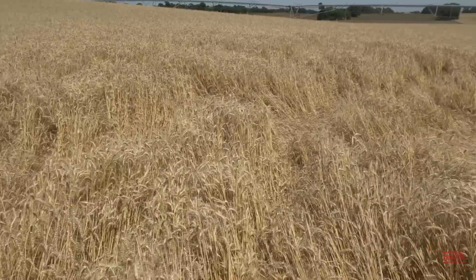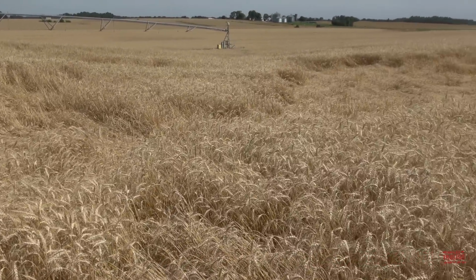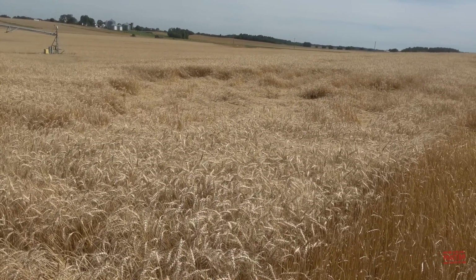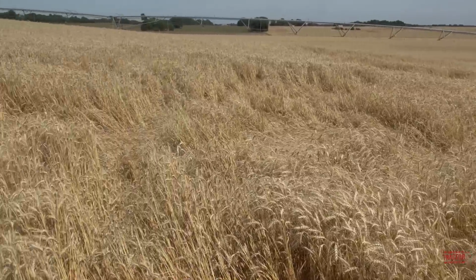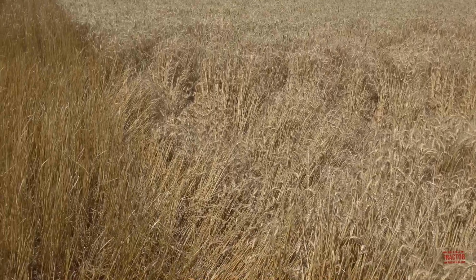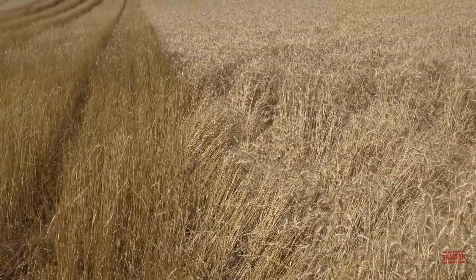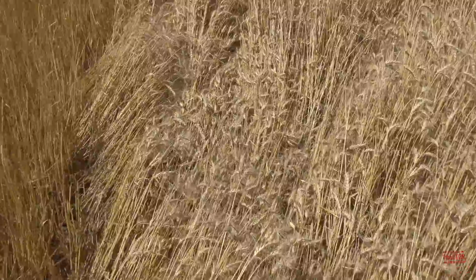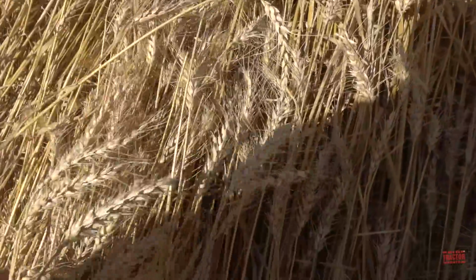Here we can see where there's some down wheat. There were a lot of storms in western Kentucky and heavy rain this spring, and some of the wheat has been blown down just ahead of harvest from that weather. A draper head could cut it, but it puts a lot of material through the combine. They have to cut close to the ground, and the stripper head does an excellent job in just lifting this mat right up. We can walk over here and see that it's down.